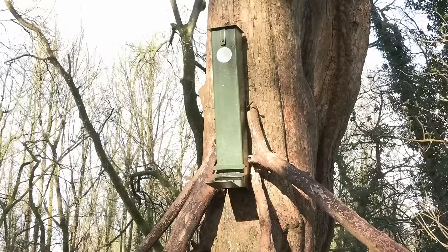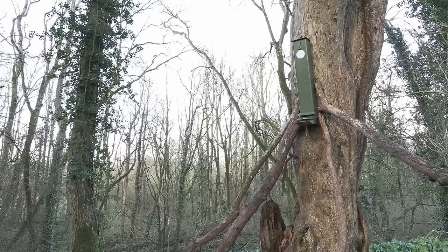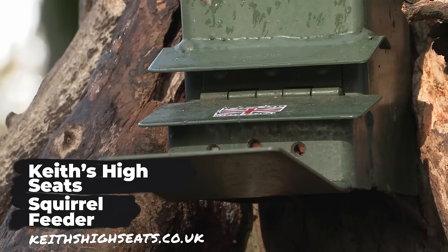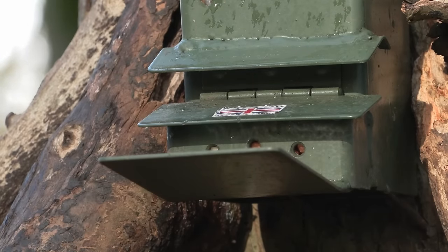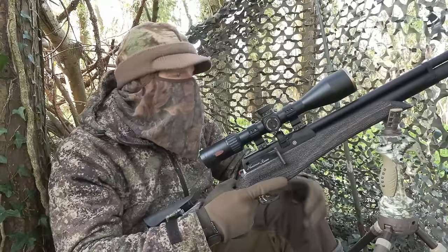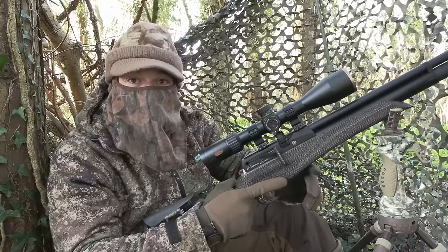Now, the new feeder is made by Keith Watson from Keith's High Seats, and so far, I'm really impressed with it. It's really well built. It's got a good capacity, so I'm not having to keep constantly filling it up. And also it's got a flap on the feeder, so I'm not losing as much feed to birds as usual, which is hopefully gonna save me a few quid. Anyway, I'm gonna stop talking now and hopefully that feeder will continue to weave its magic.